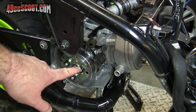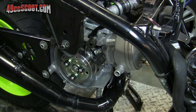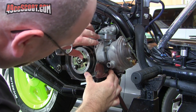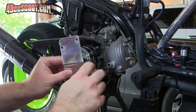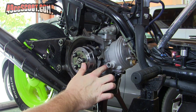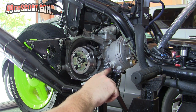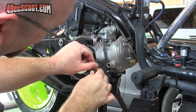Now I'll be able to install my water pump and the cover up there, get all my hoses on, fill it up with coolant — all that stuff to finalize this engine install. Looks like I'm going to have to trim a little bit off of this corner here because the TPR cylinder, where it cools all the way around the exhaust port, it's a little larger there and this actually runs into it, I think.